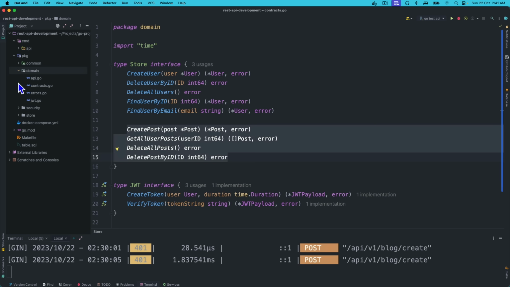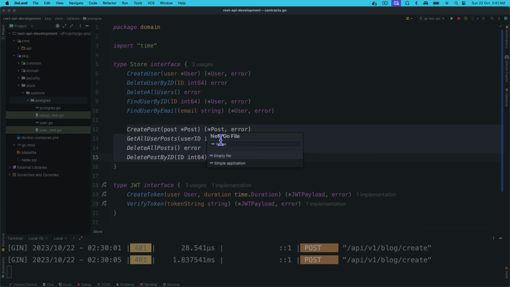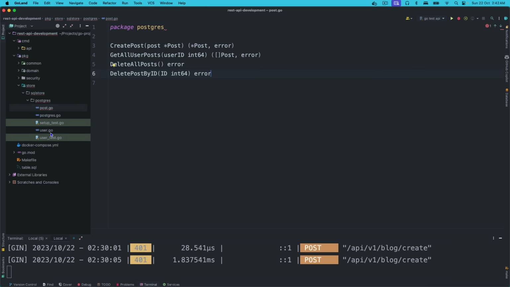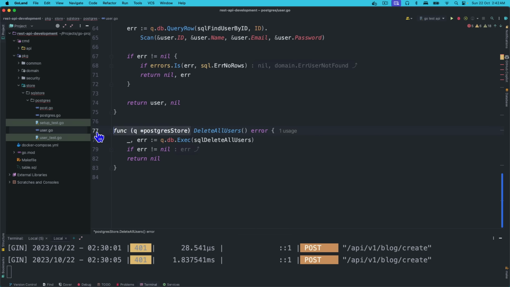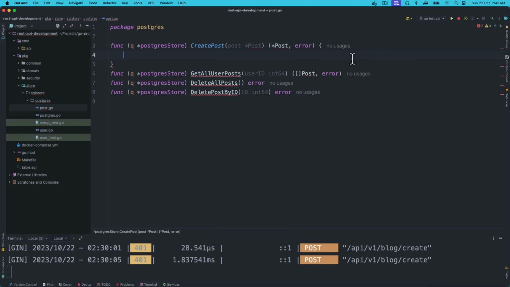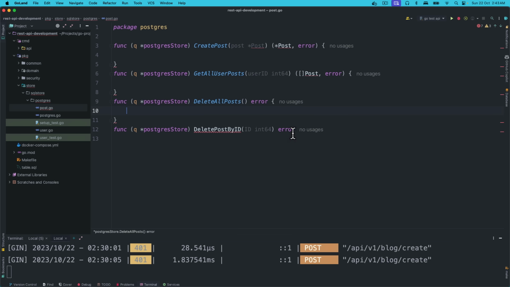I'm going to go to store. Here we need a post. I just want to have the signature here. Don't worry, we're not breaking our promises of writing the code first. I want to make sure we have a way to show that we are implementing the contracts.